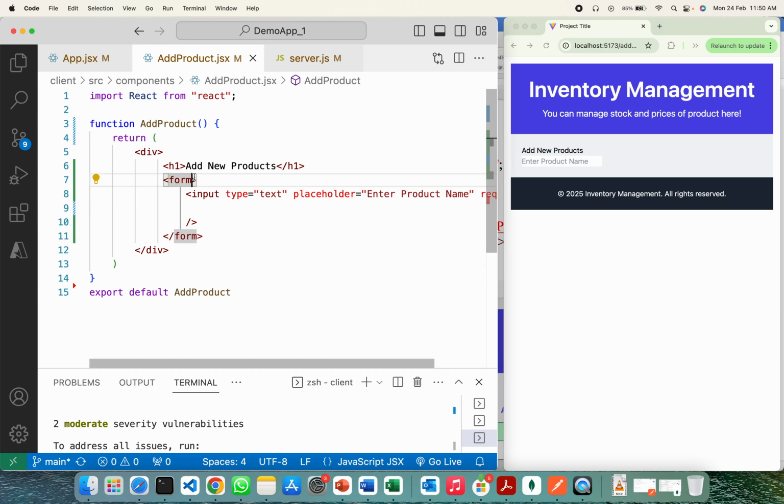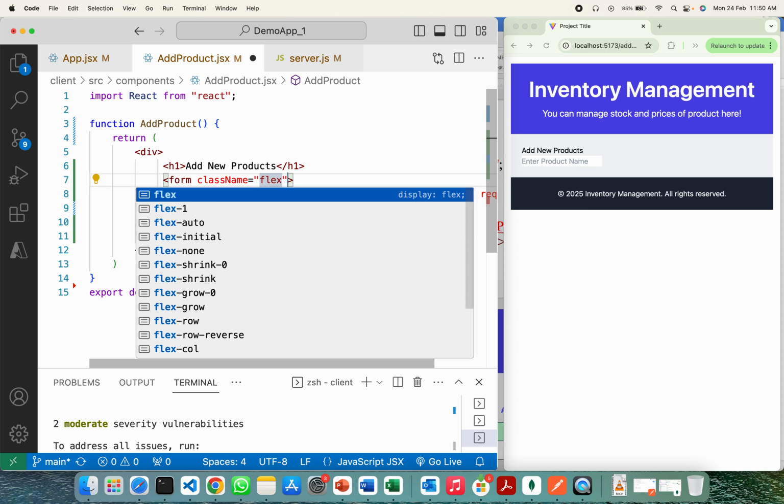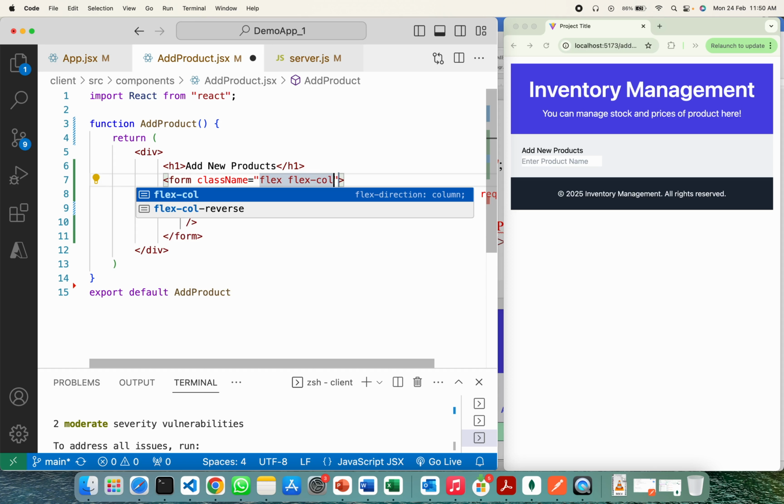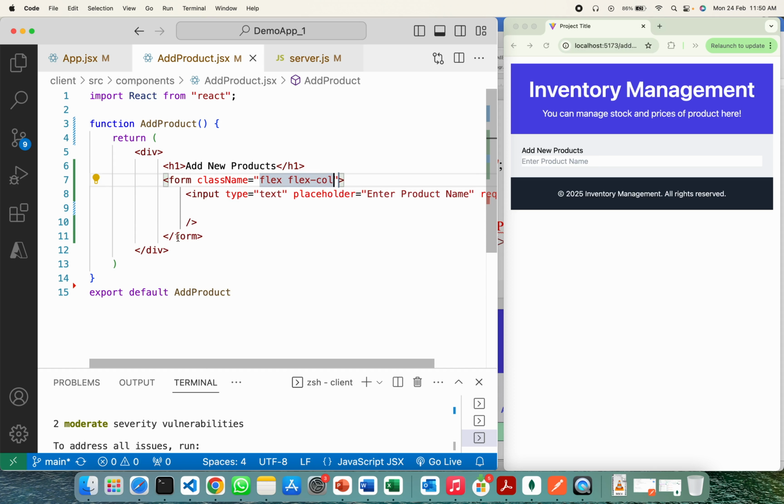So for CSS we can use this class name, flex. There is a layout called flex, and flex-col. Everything comes to the center of the page.